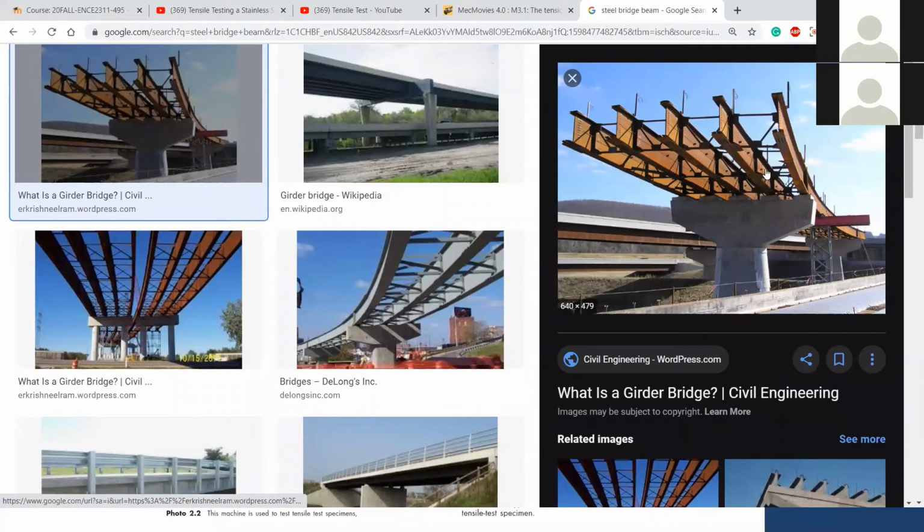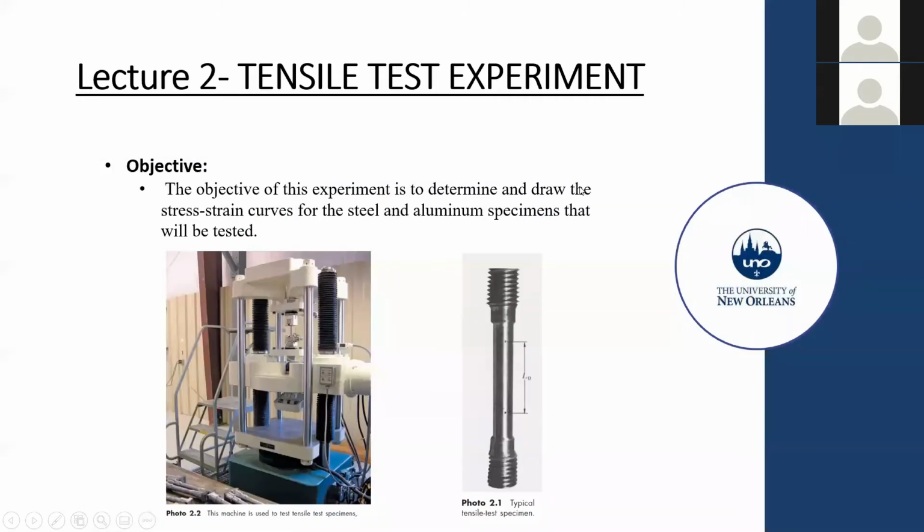So when you apply load on a girder, what's going to happen? It will deflect, right? It can deflect up to certain points. If it's beyond that, it needs to be repaired. So by inspecting and measuring how much it's deformed, you can calculate the strain and go back to your stress-strain data. If you're talking about A36 steel, and again, I'm going to continue from this.